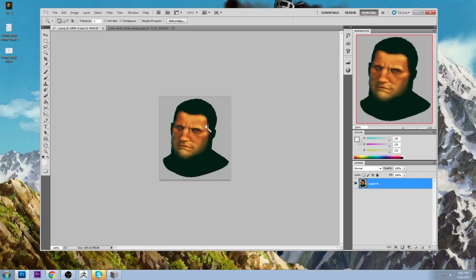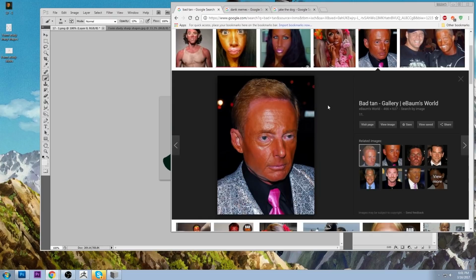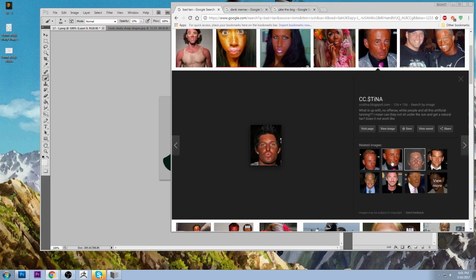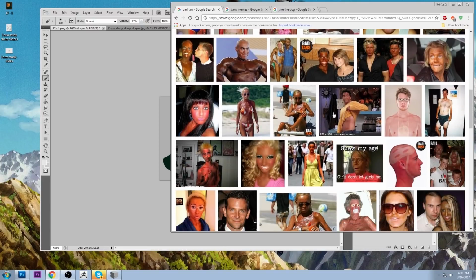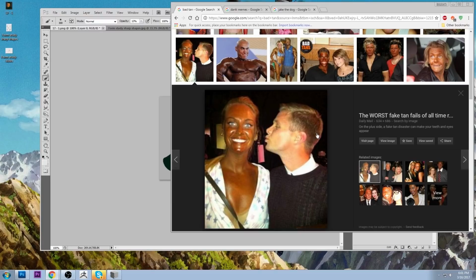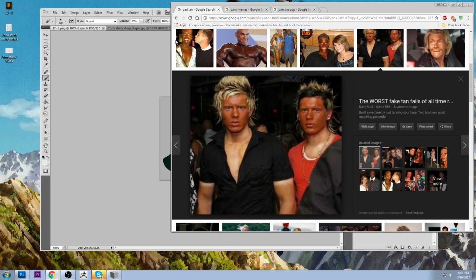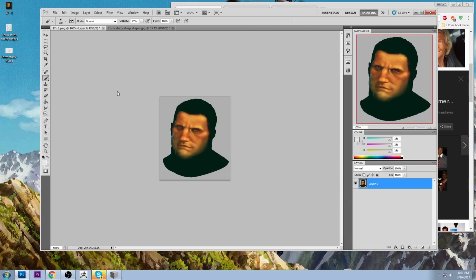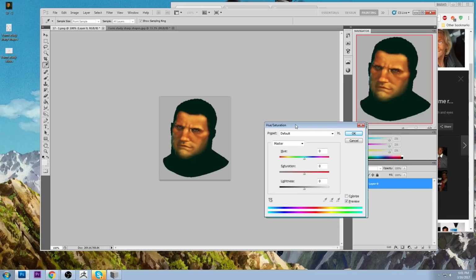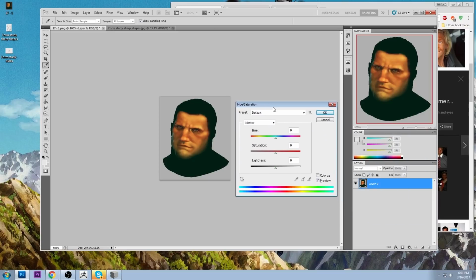Okay, I want to talk about skin, and that's why I looked up that bad tan thing, because that's pretty much what's happened here. Alright, this is the bad tan. Scary, scary tan. I don't know why people do this to themselves. They're going to turn into leather in a couple years. They're not going to look healthy. But yeah, that's a bad tan, and that's pretty much the skin type you're choosing from right now. That's all it reads as. Unless he was particularly orange that day and he was sitting beside a fire and it was really, really dark.